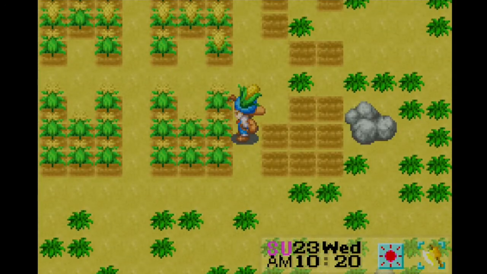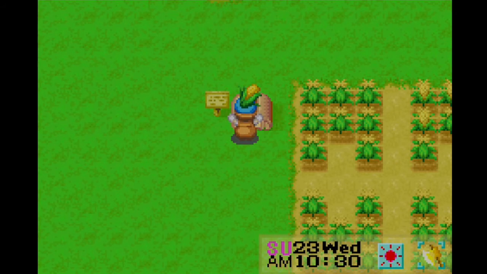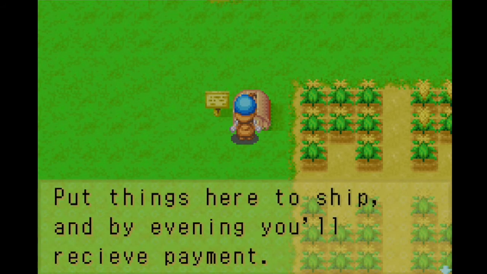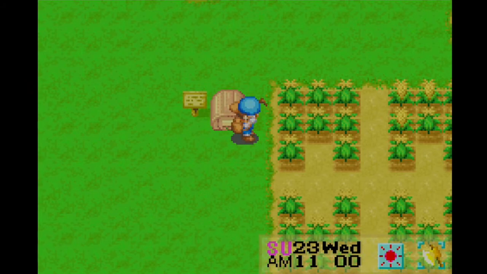Alright, there we go, just a couple more. Oh, wait, what the hell, I'm already full again? Jeez. And it happened again. See, I'm not holding the L when I'm already pressing the A to shift, to put the thing in the shipping bin. Okay, whatever. All done.